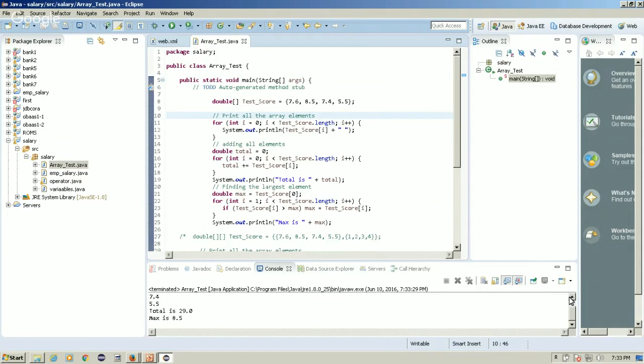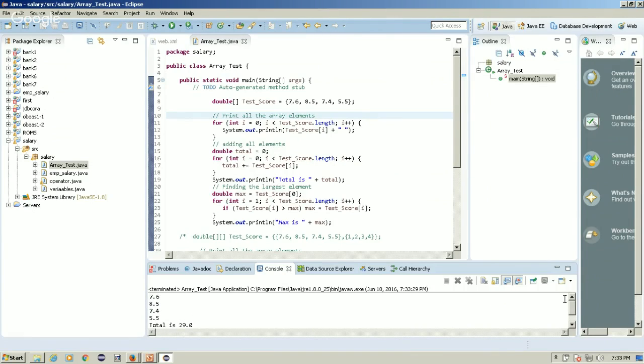So you can see in the first operation we wanted to print the values of the elements: 7.6, 8.5, 7.4, and 5.5. In the next operation we wanted to do addition of all these elements. So the value is 29.0. And in the last operation we wanted to find out the max value, so it is 8.5.